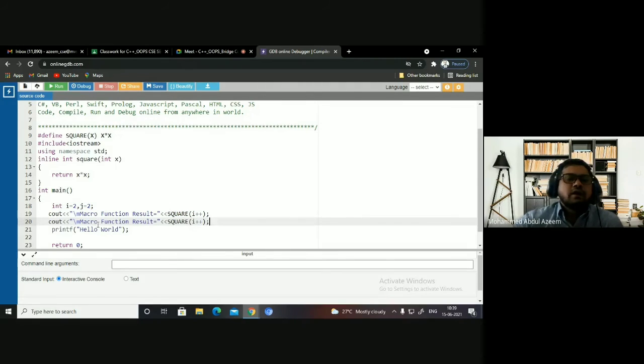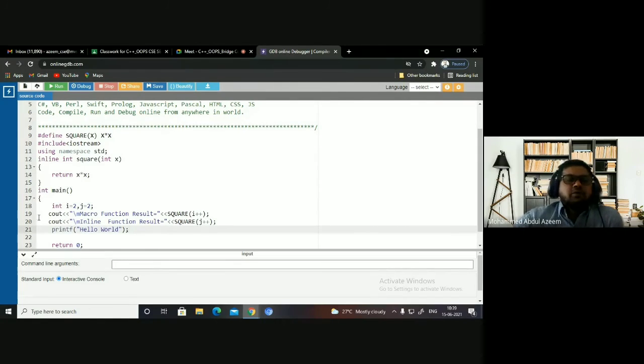And in the next statement I am printing the result from where? Inline function result, and here I am passing j++.